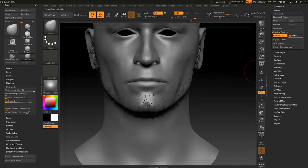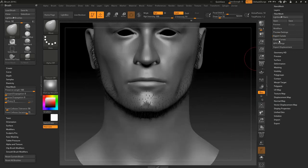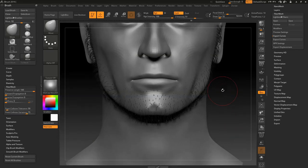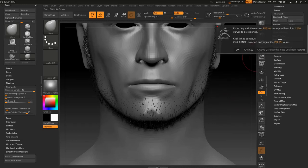In fact, I'll need to push this. Let's just try 6. I think that might be a little bit better. Export curves. Now, if it doesn't come up with the little option that says there's too much here, then you might want to go back to preview and bump this up a little bit and see how much you can actually get away with. So 8 is actually okay. So here we go, it's saying, do you want to do it?